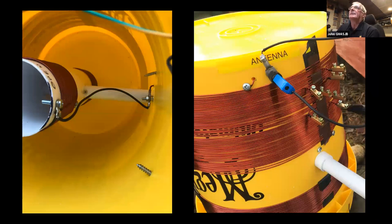Right, there's another photograph of the inside. You can see the connections there. The trick with the inner coil is to have it mounted on the axle and then you've got flexible wire between the two coils. And the trick there is to have the wire just cut to the right length that it's coming tight when the coil is rotated through 90 degrees each way. And that gives you an indication that you've got your maximum amount of tune.